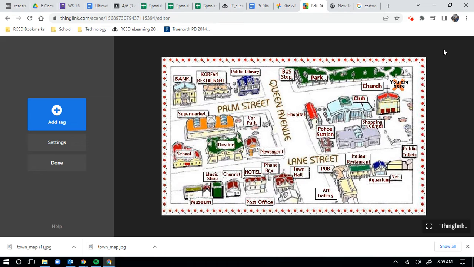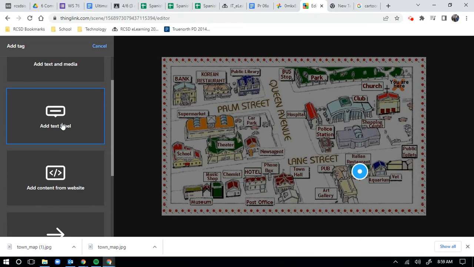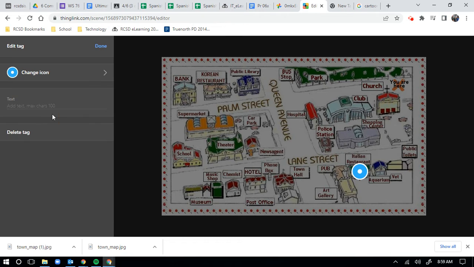And what we're going to do now is we're going to select those locations that we had made, and we're going to add tags to it. So I'm going to start by adding a tag for my restaurant. So I do have, there's an Italian restaurant over here. I'm going to mark it right there. You can be whatever you want to be, whatever kind of design you want to put on this, you can. But you're going to have to do multiples. So for at least 2 of them, you just do a text label.